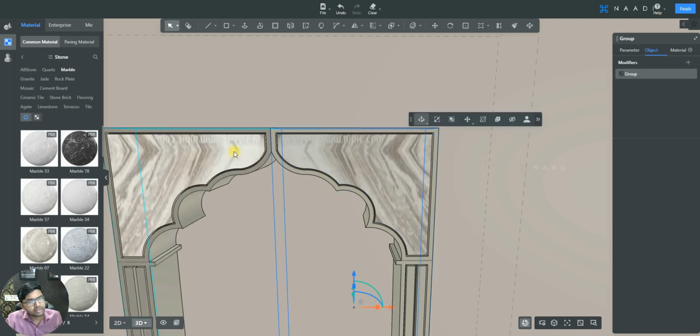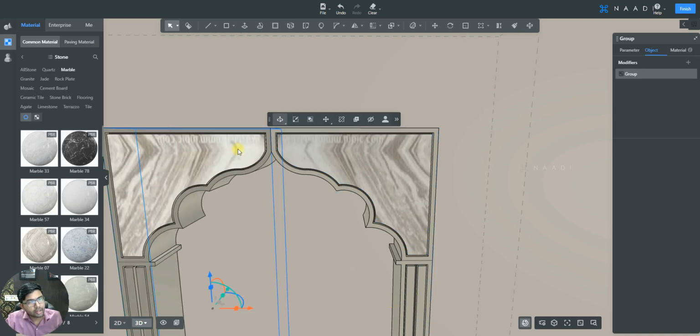If you don't want this, then just select that duplicated group. In the floating window, can you see you have disassociate the instance. Just click it and this link will be broken. So now any change you do to your source or your duplicated won't affect your other duplicated components.